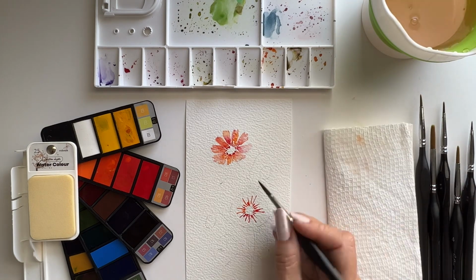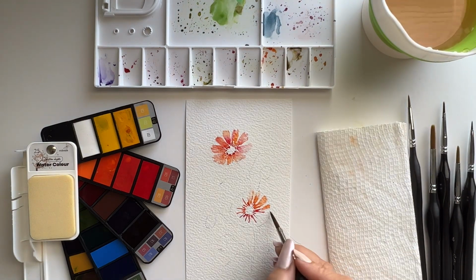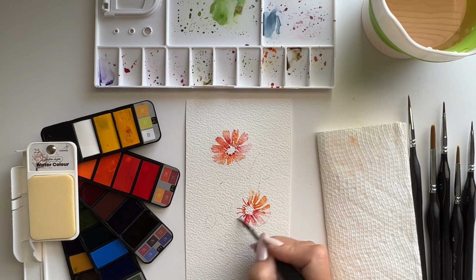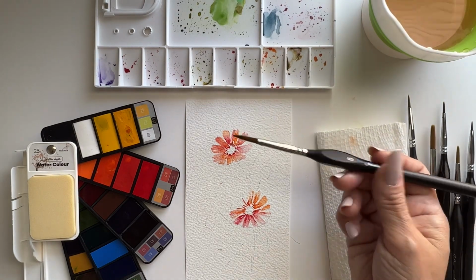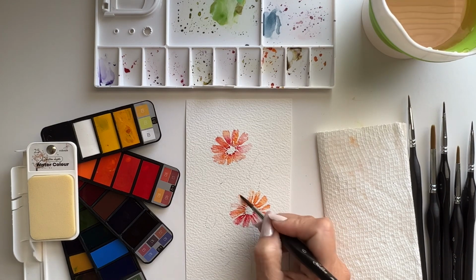Wash your brush. And by the way, I'm using a size 6 brush for these petals.